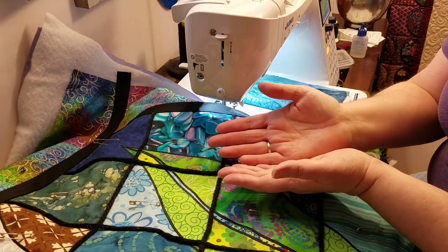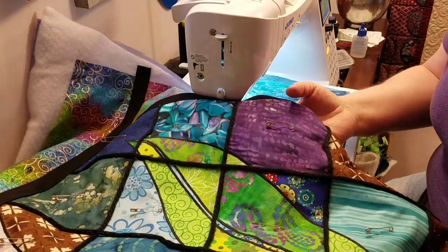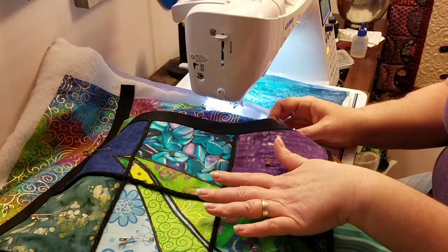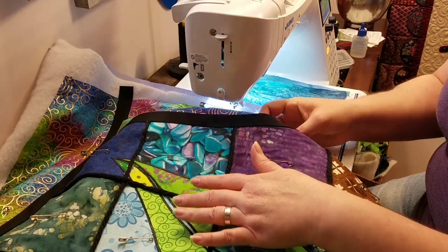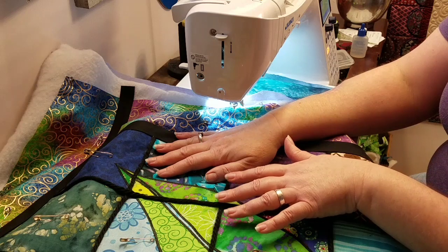Now here we are finally at the sewing machine. I have all of my bias tape glued down over my seams, and I think that's really going to help my borders that I'm not 100% crazy about. I think it'll help blend everything in. So let's go over what has happened since we were just together.